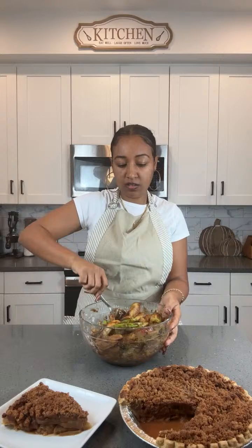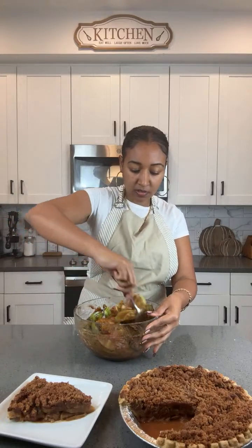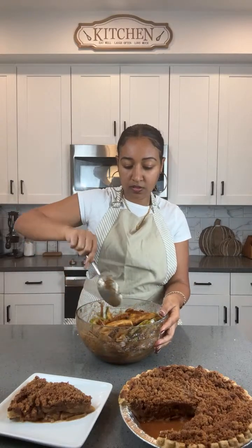So you see it looks super good. It takes an hour to cook, so that's why I had already one here. So I'm gonna try this one on camera for you guys. It has a crumb topping. I have some crumb topping right here that we're gonna add to it. So that's the reason why I made that pie first, so you guys can see that. Look at that. Don't that look so good?